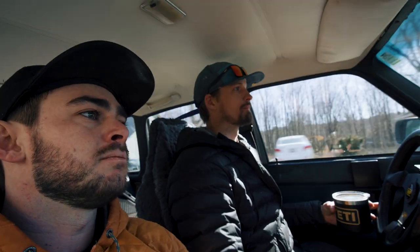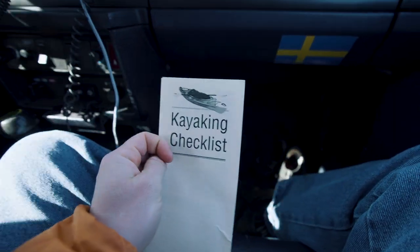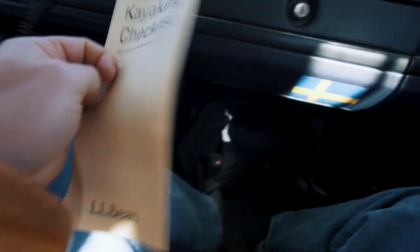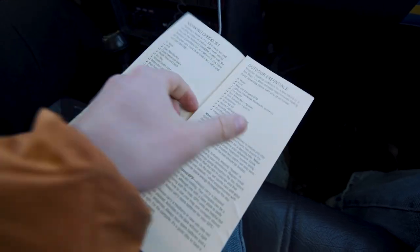You're gonna go from zero to hero today, my guy. The thing is, everybody thinks they can just jump in a kayak and go out in the ocean. But what happens if you flip over — it's not like a regular kayak where you can just get back on. That thing gets waterlogged and weighs more than a car. You can't get back in and you're just becoming hypothermic. And just so we can make sure Logan's not full of horseshit, I got the official L.L. Bean kayaking checklist here. I'm gonna quiz him, and if he doesn't have all these things on the L.L. Bean checklist, well, I highly doubt his credibility.